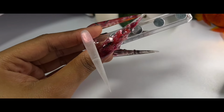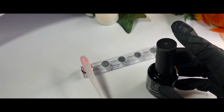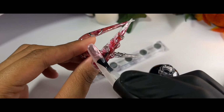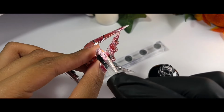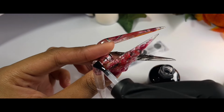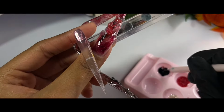To our pinky nail, and I will be honest, this nail was kind of a fail. So I think that where I went wrong was just being lazy with this nail set, because this nail is actually supposed to have a black aura in the center. However, I didn't have any black eyeshadow in the palette, so I decided to use a little bit of blooming gel and some black gel polish.